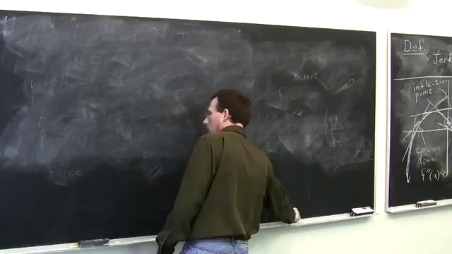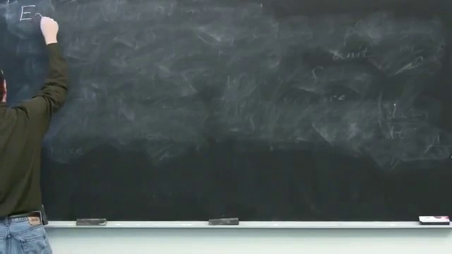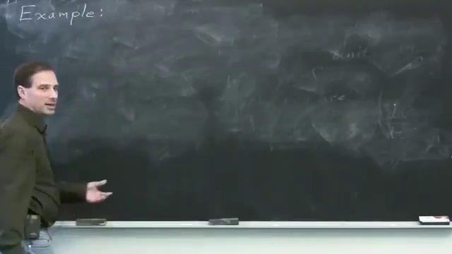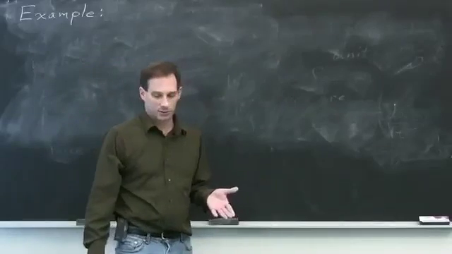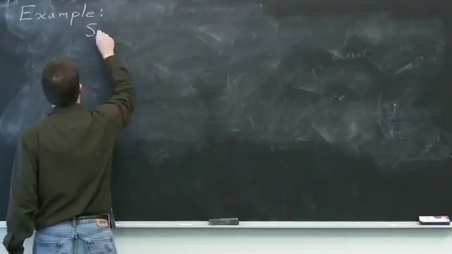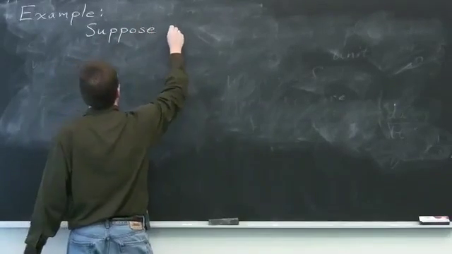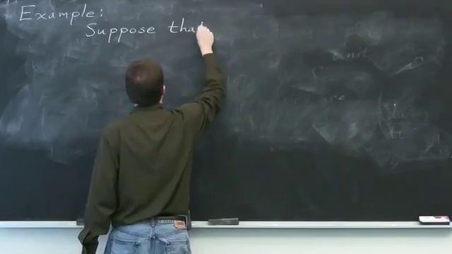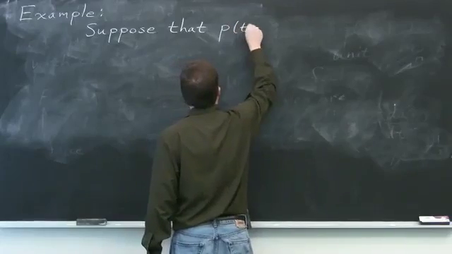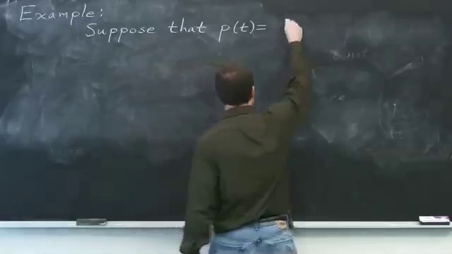So, suppose, just an example. In fact, this won't look new because I'm just going to use position as a function of time. Suppose I'll use our new notation and I'll calculate the jerk also, so that part will be new, but basically this will just look like stuff we've been doing. Suppose that P of t equals 5t squared minus 2t minus 1 meters.